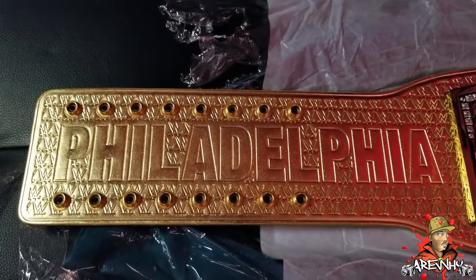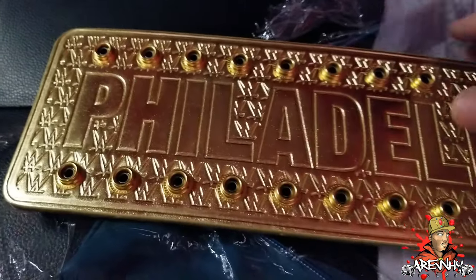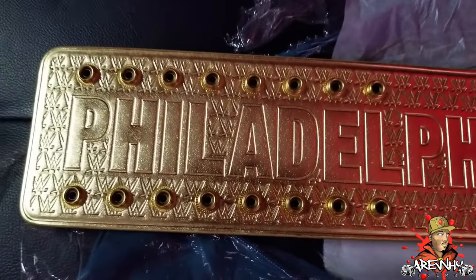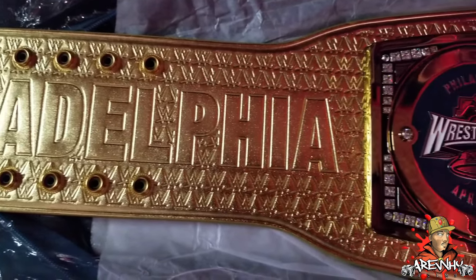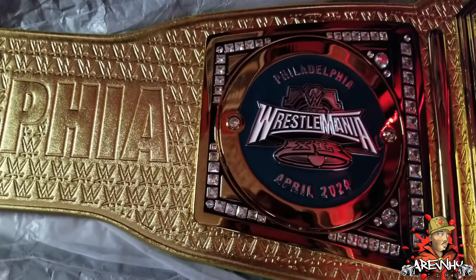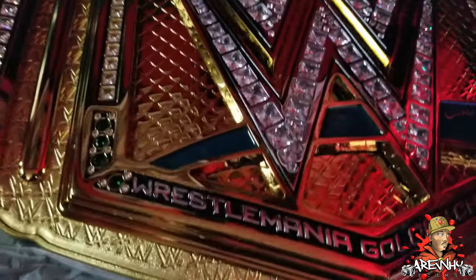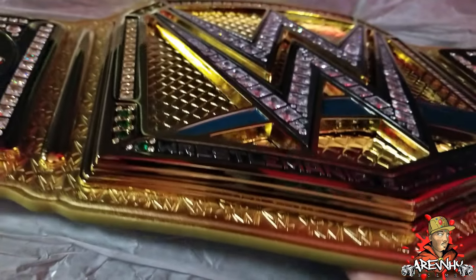All right, so we came close up on it. This is the beautiful center box. It's really nice, this paint. You can't really get it on camera. Oh, there you can see a little better. It's kind of metallic. It looks better when you look at it by eye, you know what I mean? It's got this nice metallic look to it. Still so nice. As you can see, the stones are nice. They're not the plastic stuff. It comes with nice WrestleMania 40 side plates. Beautiful. Comes with the base plate, just like the Undisputed belt. It comes with a nice all-metal base plate.